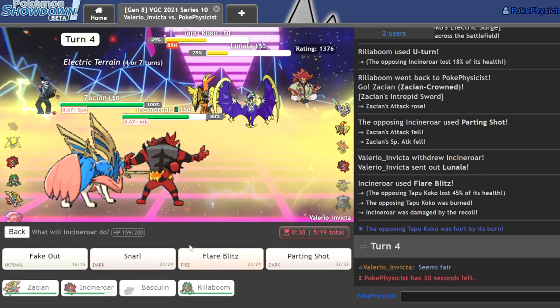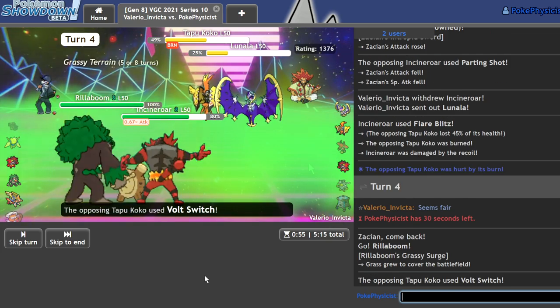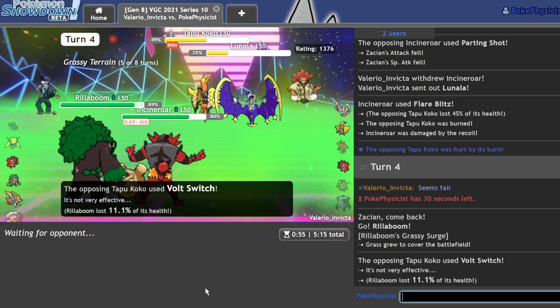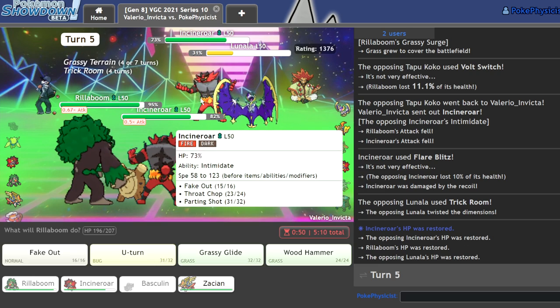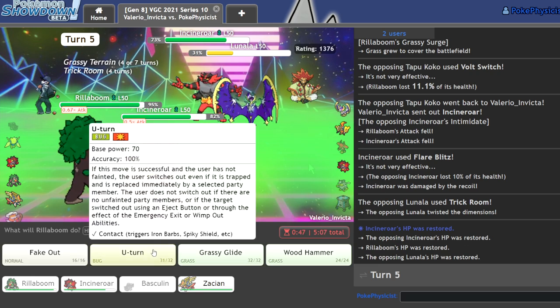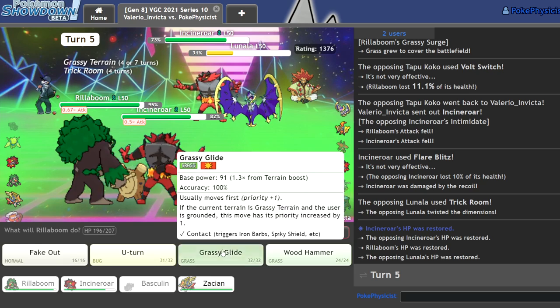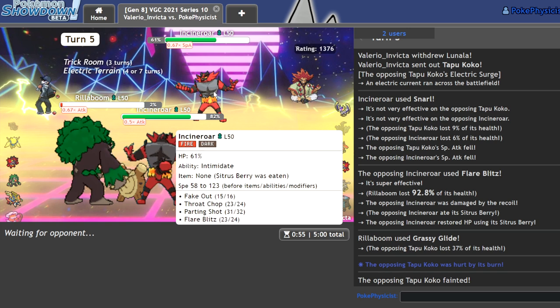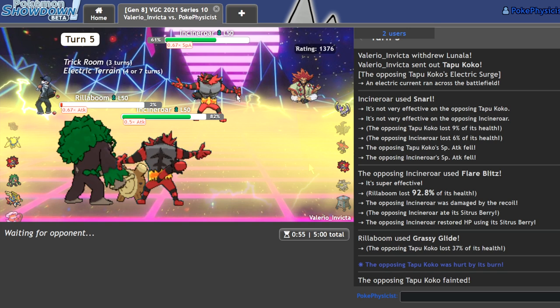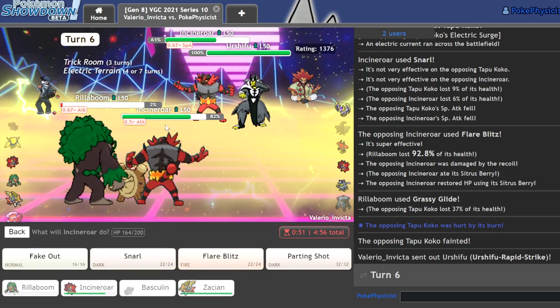I think I get in my Rillaboom here. Flare Blitz the Koko. They're probably gonna Volt Switch. That's fine. We actually know that they're faster than us, so my Snarl should go first. And they also can't really block this, so I can just Grassy Glide, Snarl. Yeah. Live that hit, awesome. There's the Water Urshifu. I think I actually lose. That's fine.